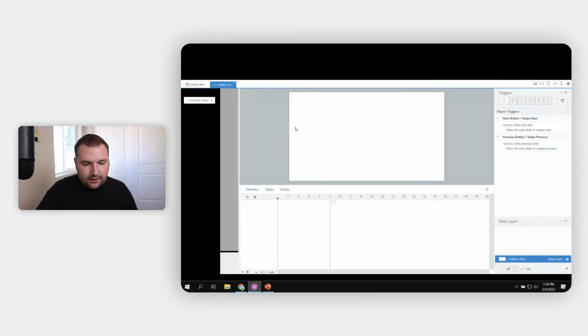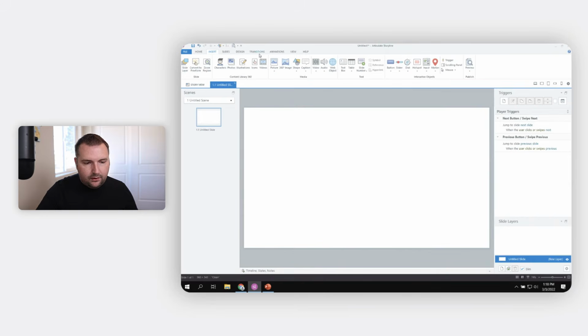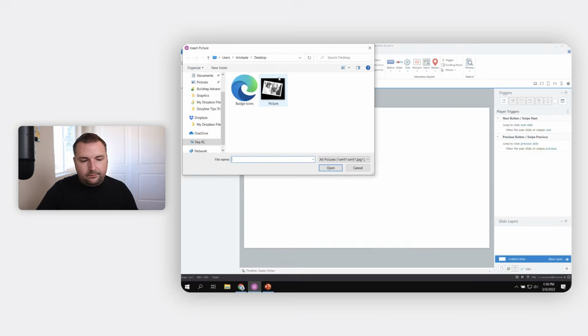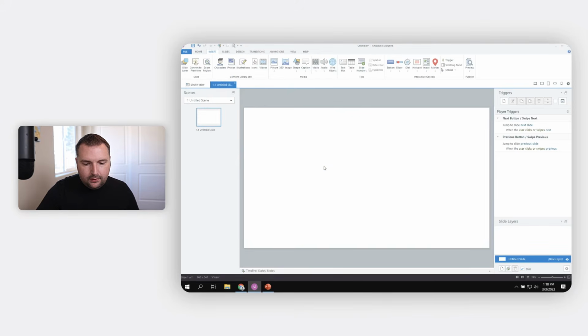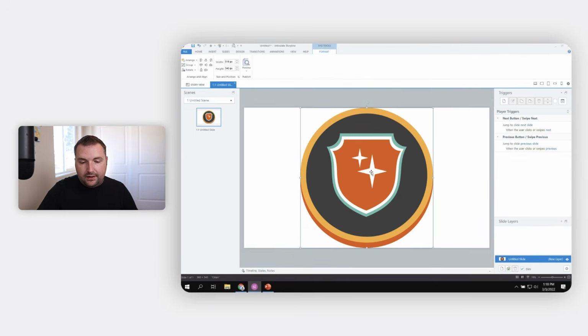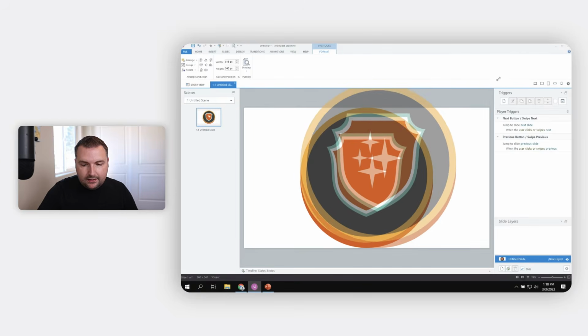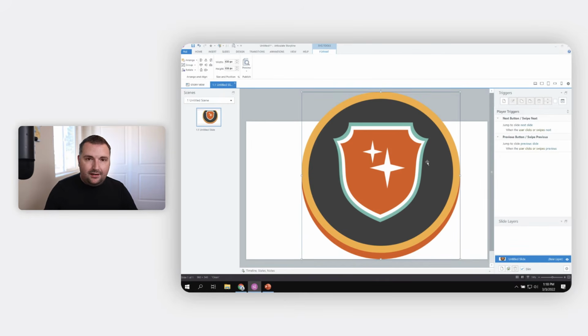Now, if I come to Storyline, and I go to Insert, Picture from File, go to my desktop here, badge icons. It doesn't show it. I don't know why it doesn't show the preview. It doesn't matter. Click Open. There is my scalable vector graphic. And no matter how big I make this, it will maintain its quality. Now, unfortunately, currently, you can't edit these in Storyline, but that's why you have PowerPoint. You can edit them in PowerPoint and then bring them back into Storyline.